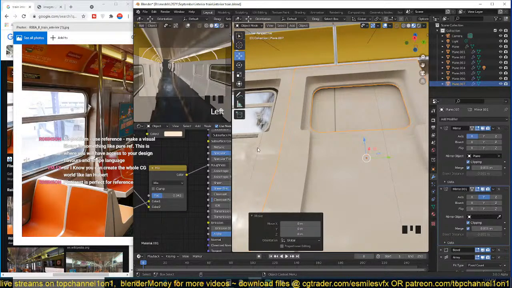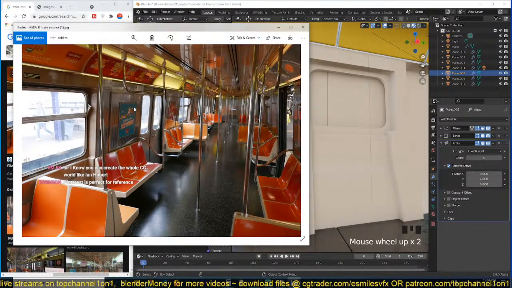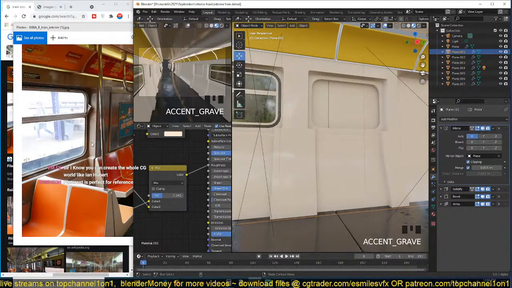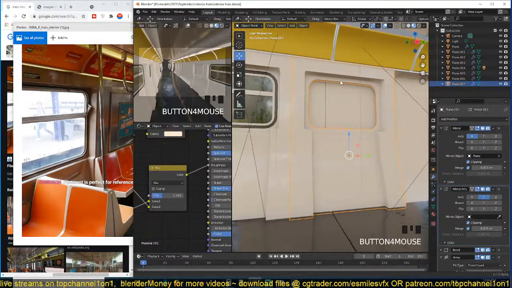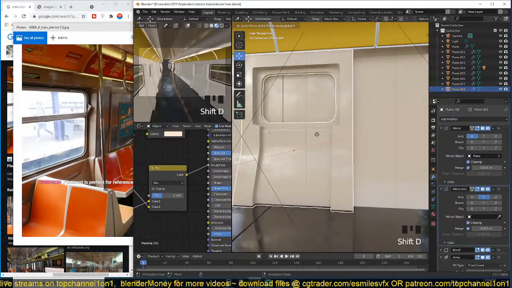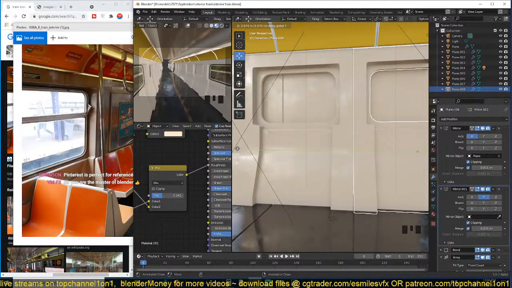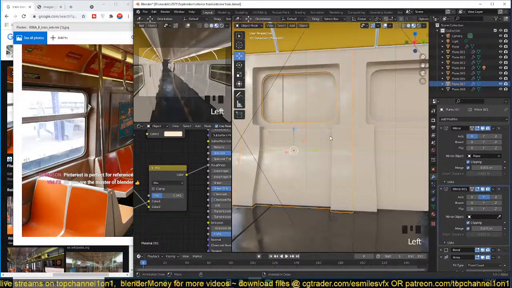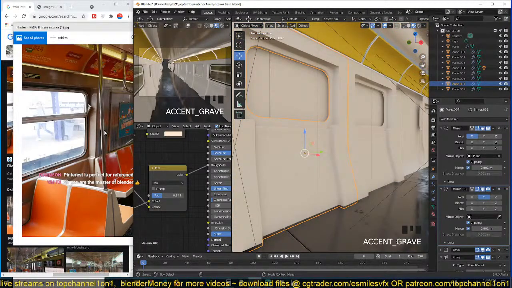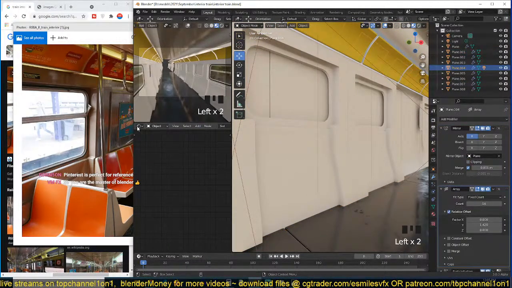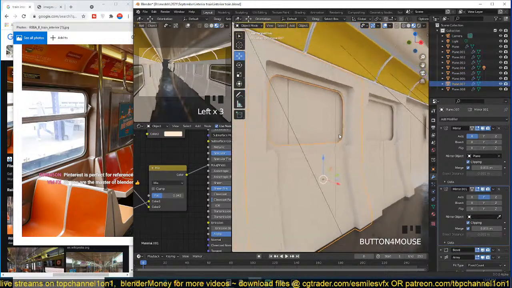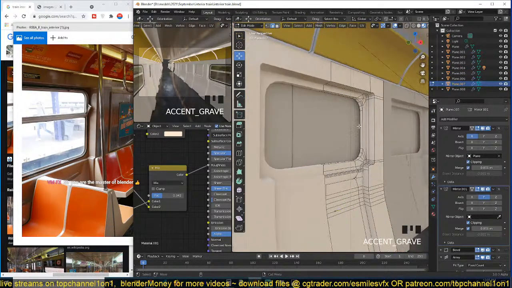Okay, so let's see. Let me look at this. So there is this plain wall that doesn't really have anything, and after that we have some doors. So let's duplicate this, Shift D. This is going to be our door, but this is just a plain wall. So we can get rid of some of the details, like the window here.